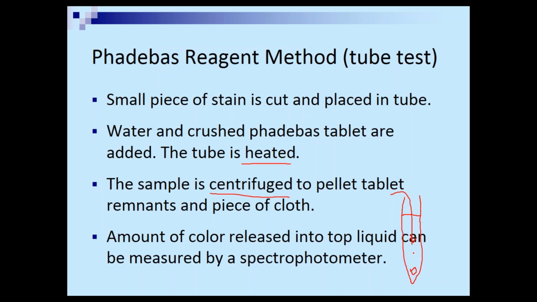What does that mean? You centrifuge the tube so all of those starch balls as well as the fabric go down to the bottom. So down here at the bottom, you're always going to have blue stuff. Why? Because it was attached to the starch balls and they get pushed to the bottom of the tube when you centrifuge it. What you're looking for is has any of that blue dye been released into the top? If saliva is present, amylase is present, the starch breaks down, the blue dye gets released into the top. So let's look at a picture.